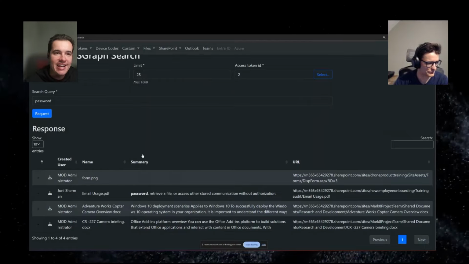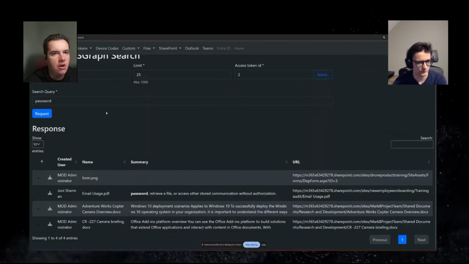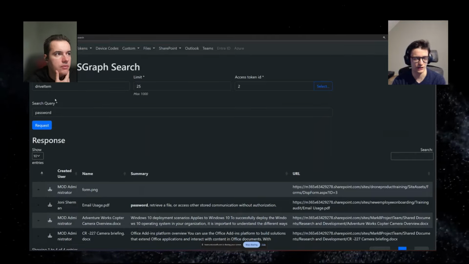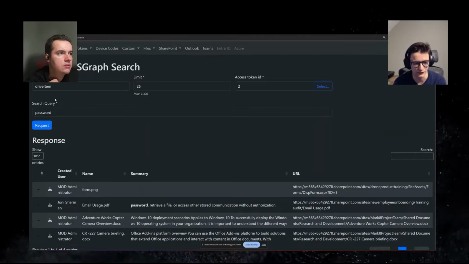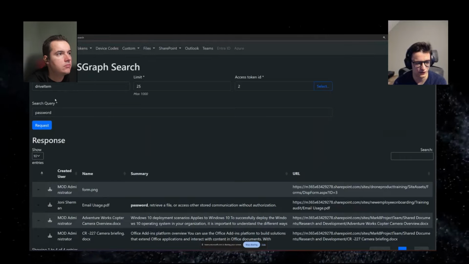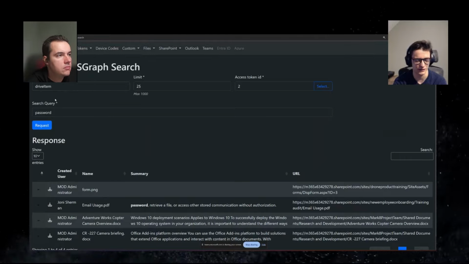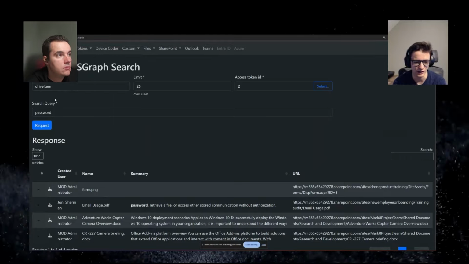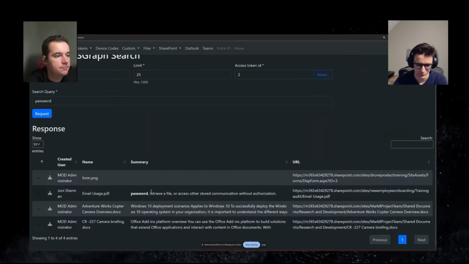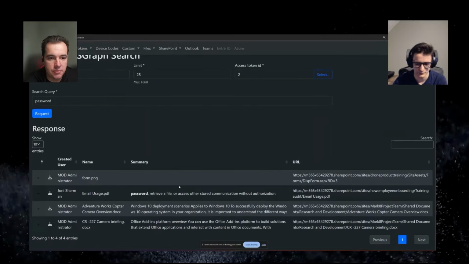So it actually leveraged OCR, optical character recognition, from Microsoft Graph. Yeah, so basically we let Microsoft do the heavy lifting. It already has this feature to search for text in images, and we just let it do the work for us and show the results. Yep. Wow. Yeah, that's extremely impressive.